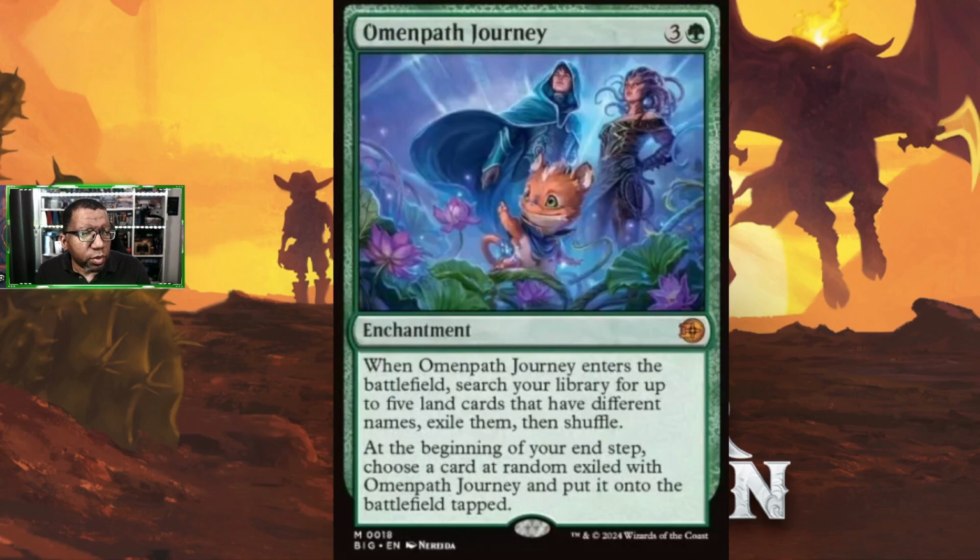But anyway, Omen Path Journey, 3 colorless and a green. It's an enchantment. When it enters the battlefield, search your library for up to 5 land cards that have different names. Exile them and shuffle. At the beginning of your end step, choose a card at random exiled with Omen Path Journey to put onto the battlefield. This is a wild card.